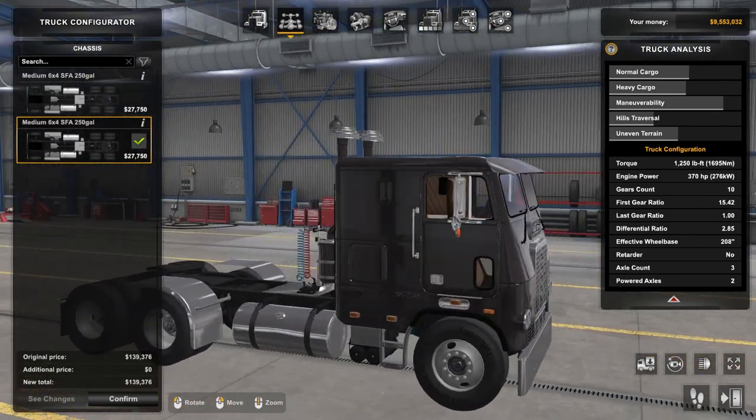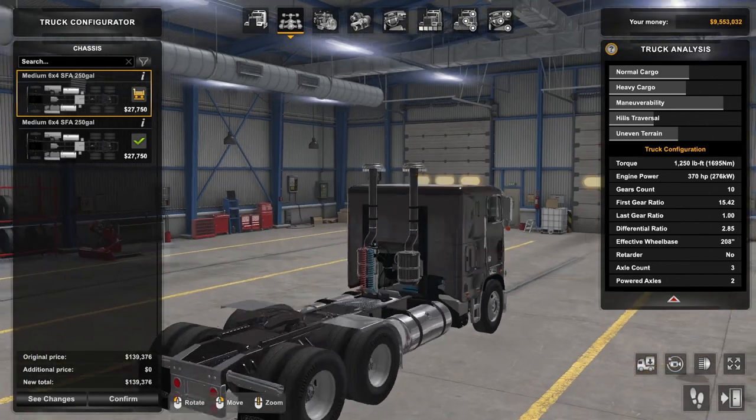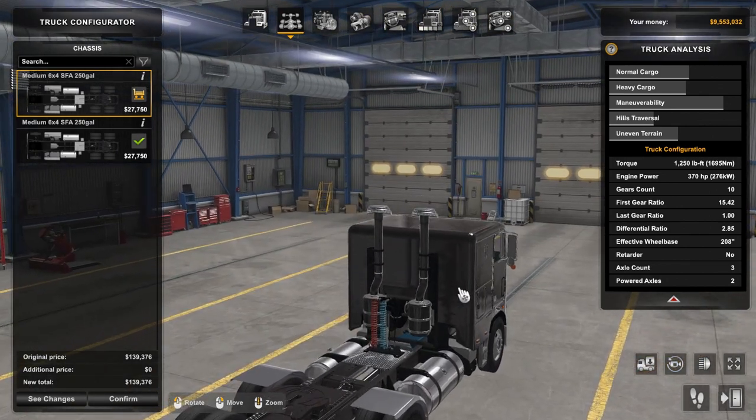It has two chassis options. One of them is a painted version where it paints the chassis the same color as the truck.